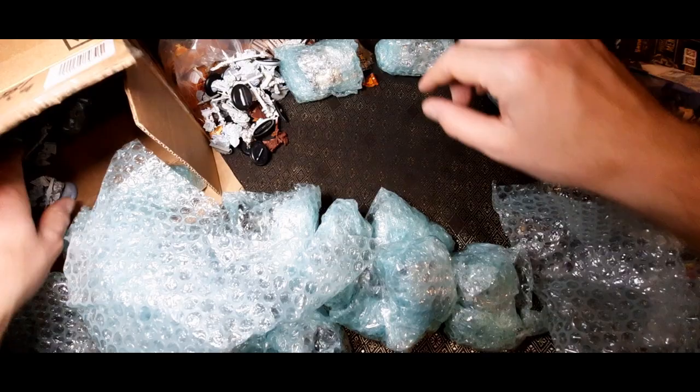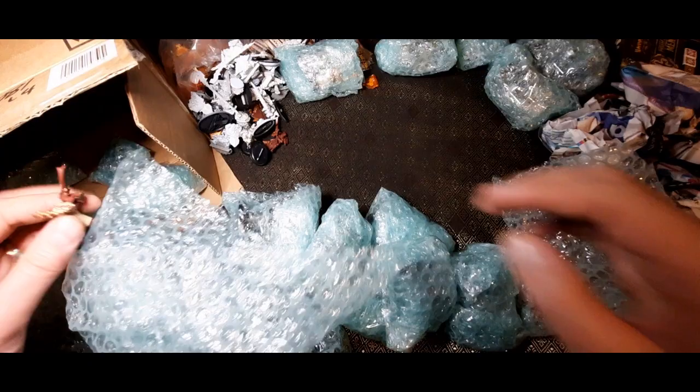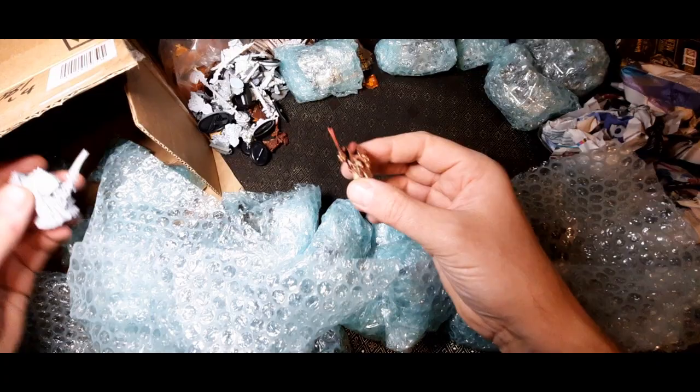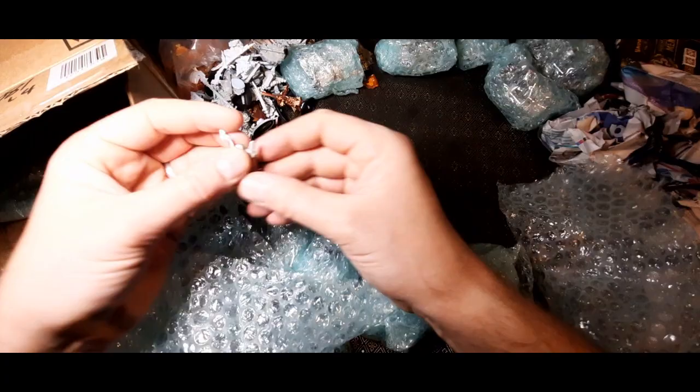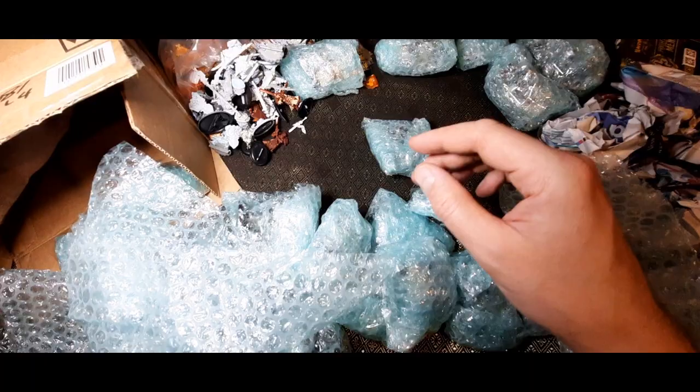Some more of these big burly guys. I think that's the unit leader — Knight Exemplars or Knight Errants or something like that. There are a few individual parts — that's probably the broken one, I can fix that, no problem. I'm not going to complain — this is all being sent to me. There's so much here — I think we've finally reached the end of the box.